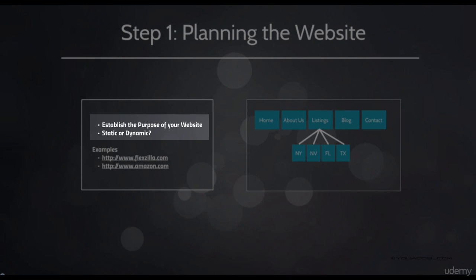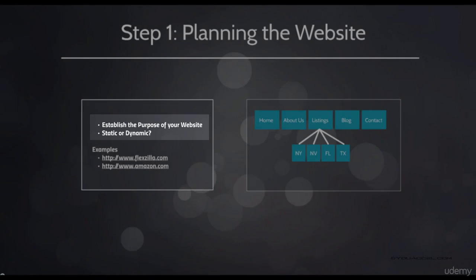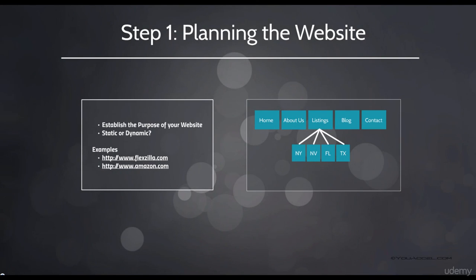For example, is the site meant more for informational purposes, such as showcasing a product or service? Or is it meant to interact with your users and dynamically adapt to their preferences and browsing habits? This is an important consideration because it will ultimately determine the infrastructure your site needs in order to accomplish your goals. If you're still unclear on the difference between a static informational site and a dynamic interactive site, let's take a look at an example of each one.